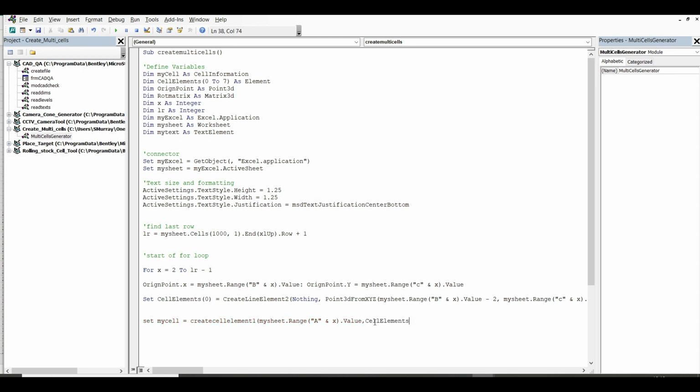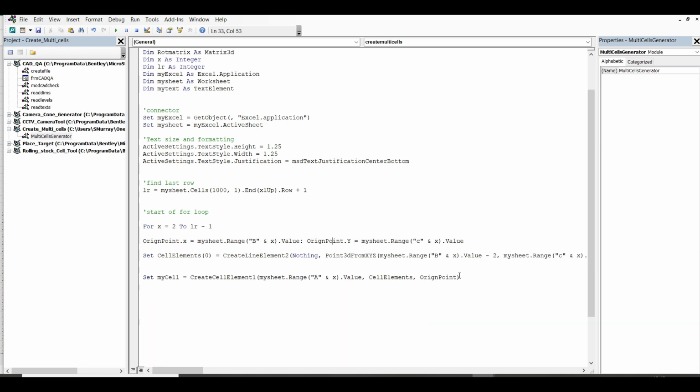Then the last one will be my origin. So if I take this value here, because I've already defined my origin, so here it knows what my origin is, it is that point and this point. So I just need to copy that statement there for origin point. So I'm gonna comma and then close. So that seems to be okay.